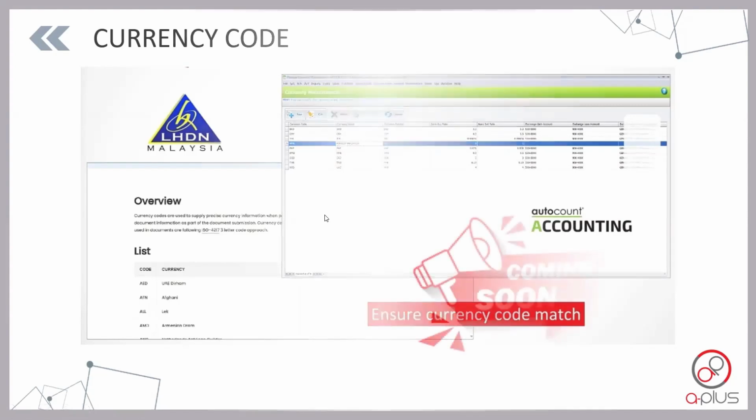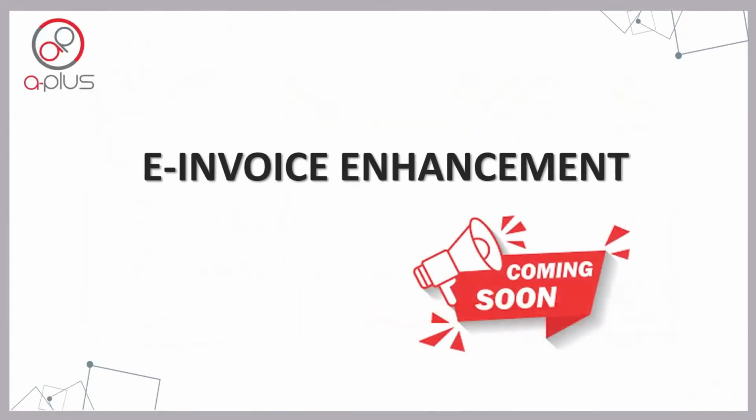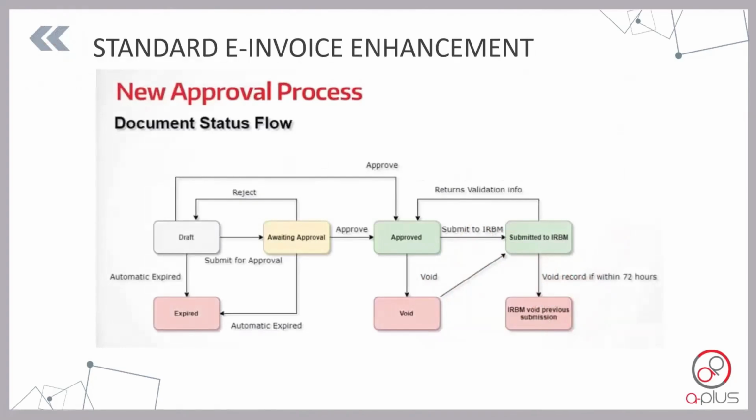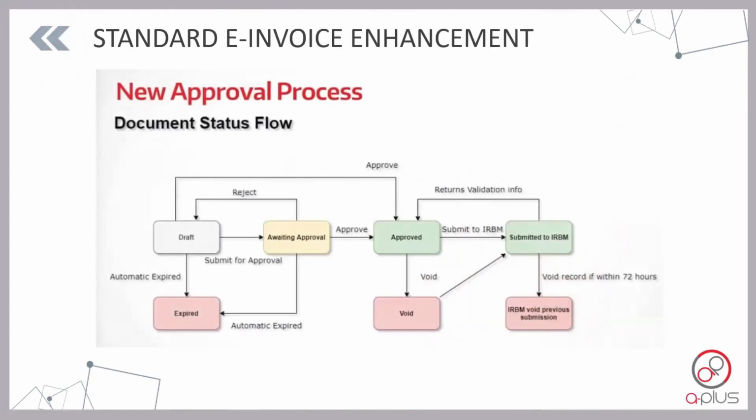This PPT is to explain what is coming soon for the invoice module in AutoCount. Like just now, I think I already mentioned, the documents involved in e-invoice are not just the invoice, because some people say e-invoice is maybe just for invoices only. Actually it's not. E-invoice will involve invoice, credit note, debit note, refund, or cash sales, cash bill, everything. For the amendments, the flow in AutoCount will slightly change.